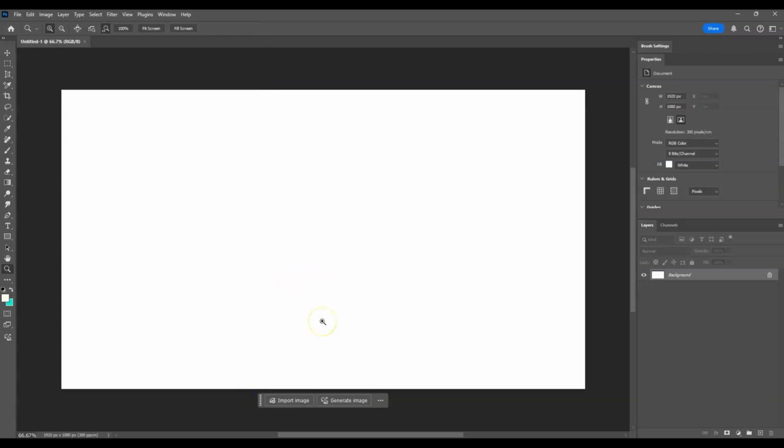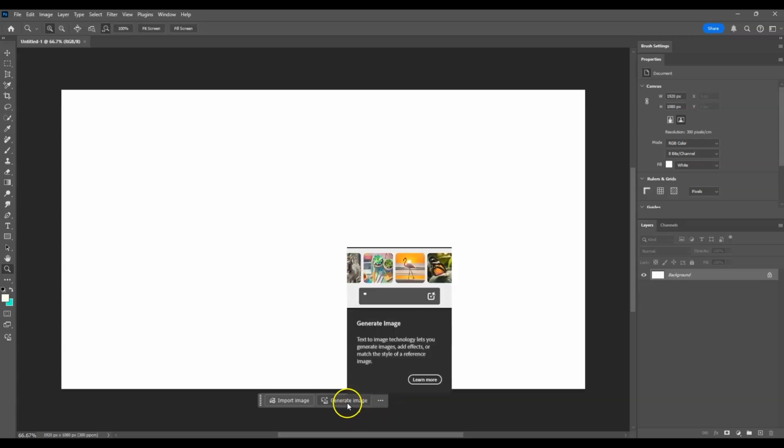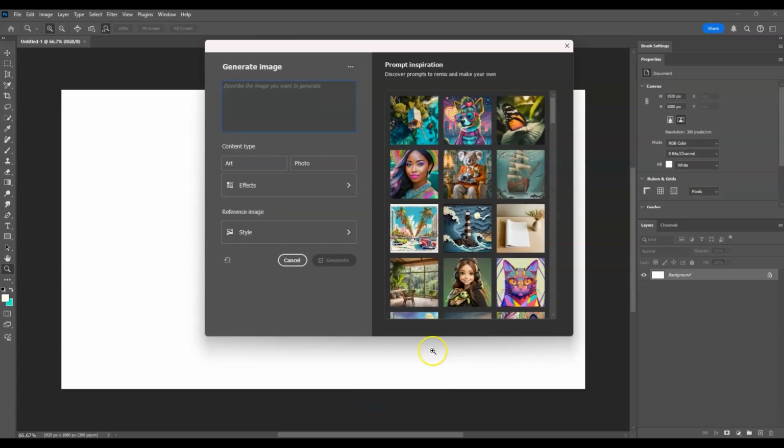There you are. Now, I want to create something like a cat playing a guitar. All right, so let's click on this, generate image. Once I click that, we already have here the Firefly images where you can use. Let's add a prompt here. It says here, describe the image that you want to generate. Yes, just click that one. And then let's say I want to create a cat playing a guitar. There you are. Now you can already start to generate it.